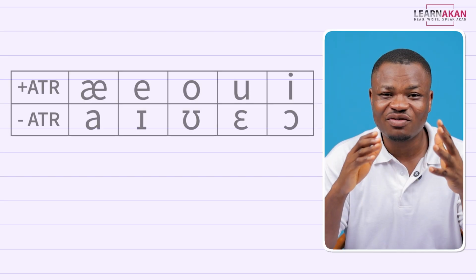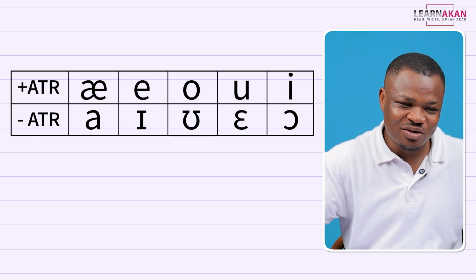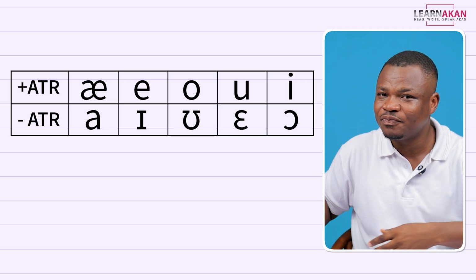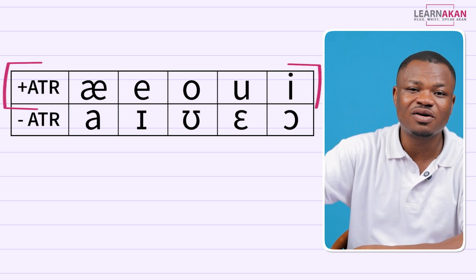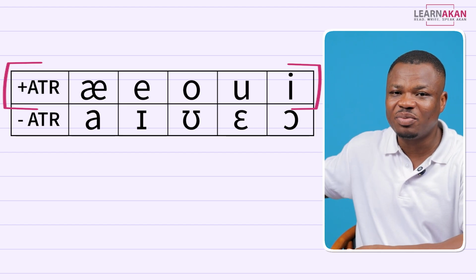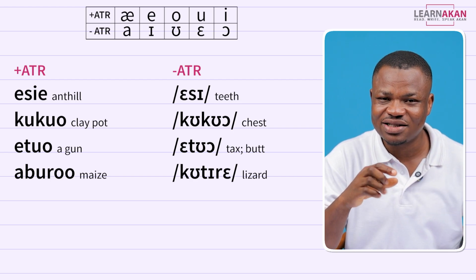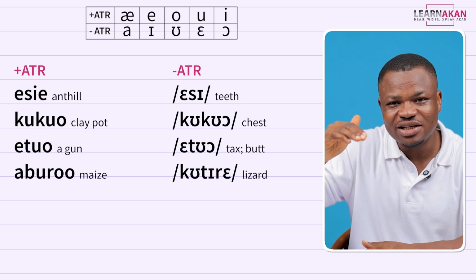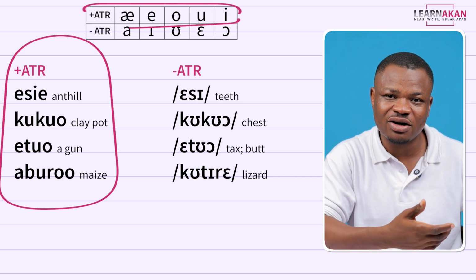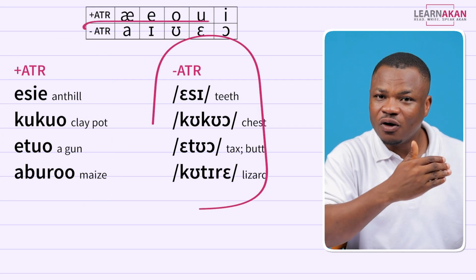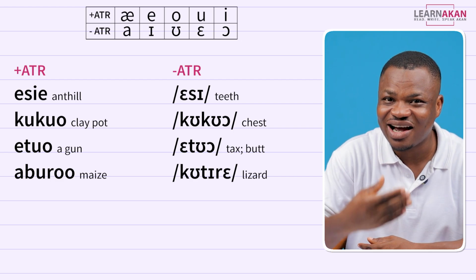So we have learned that vowel harmony ensures that as much as possible, the vowel sounds that appear within an environment are from within the same ATR set. So either all the vowel sounds within an environment are from the plus ATR set, or they are all from the minus ATR set. So from the examples that we looked at, you found that the vowel sounds from each of the words were from the same ATR set. So either all the vowel sounds were from the plus ATR set, or all the vowel sounds were from the minus ATR set. So we say they are in perfect harmony.